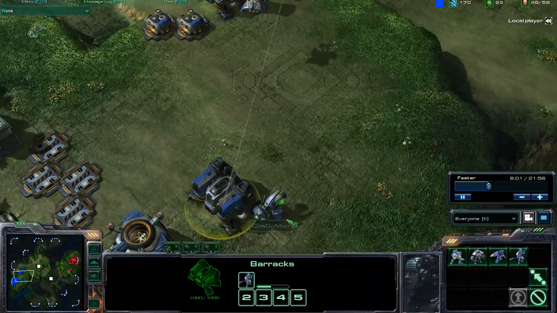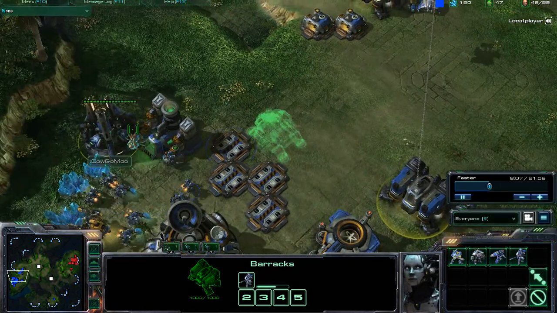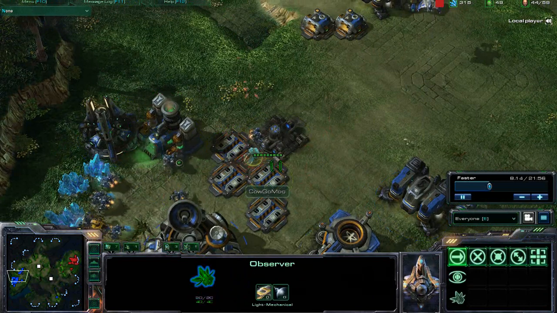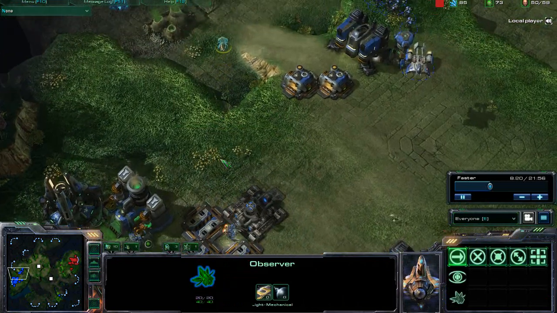That ghost is going to take some time to build, as that ghost takes what, a mere 40 seconds, or the build time is 40. Engineering lab now being put down. Perhaps he sees the little distortion brought on by that observer.